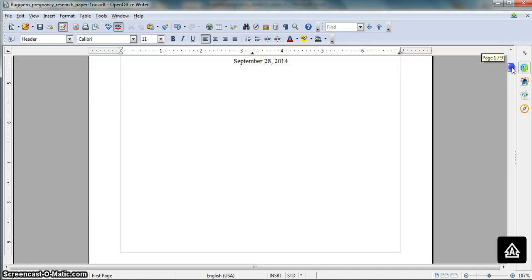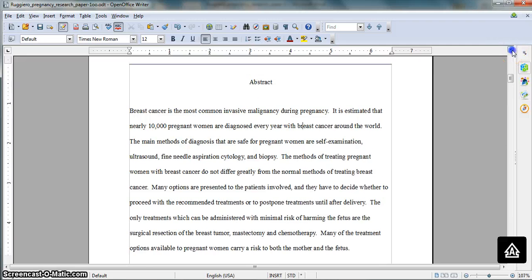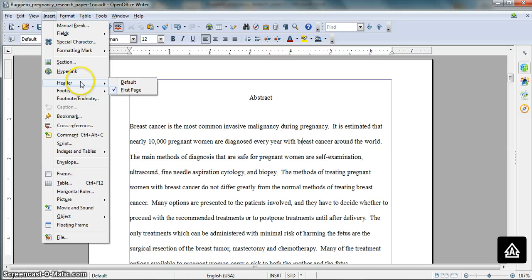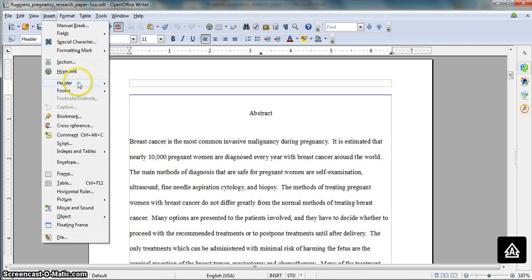Now of course I need it for the other pages. So I go down to page 2, put my cursor there, and then I want to insert a header, in this case a default header. See, now there's two different header styles. There's the default header and the first page header.